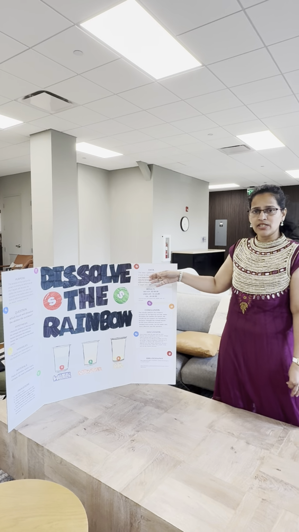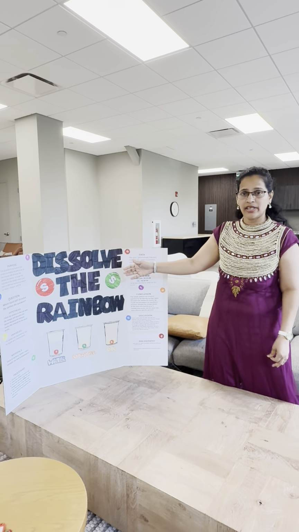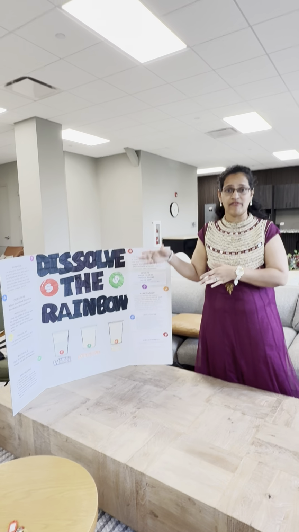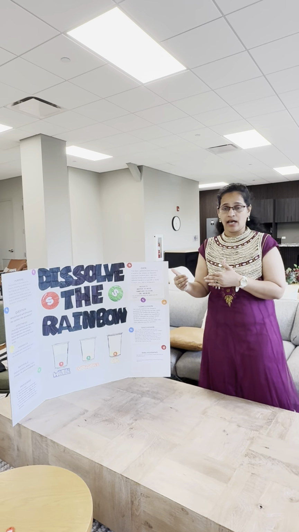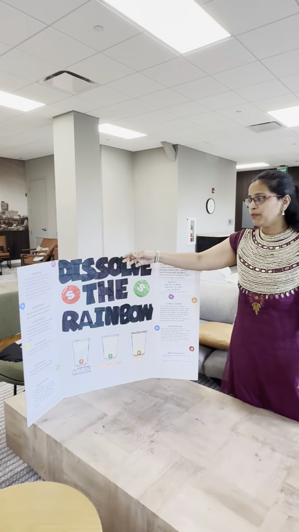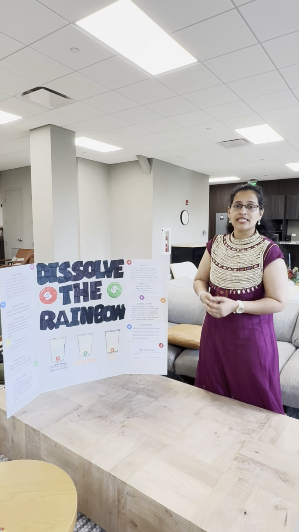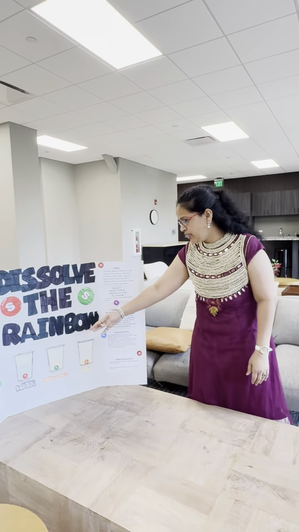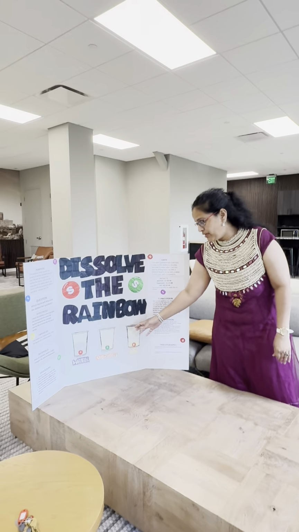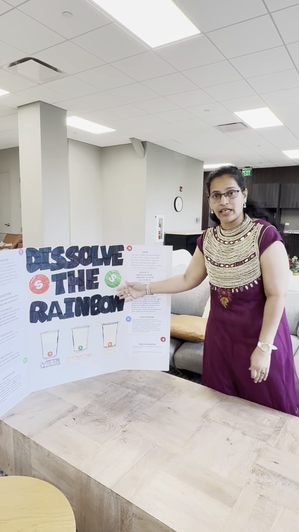I have given the students the task to check the solubility of different materials. Here I have taken the example of a student who has used skittles, to see whether they dissolve in the water or not, or what the solubility level is in different types of liquids. The purpose of this science fair project is to test three liquids, to find in which liquid the skittles dissolve fastest. Here the student has used her creativity to identify whether the skittles will dissolve in all these three liquids, and if they dissolve, what is the time taken for each liquid.